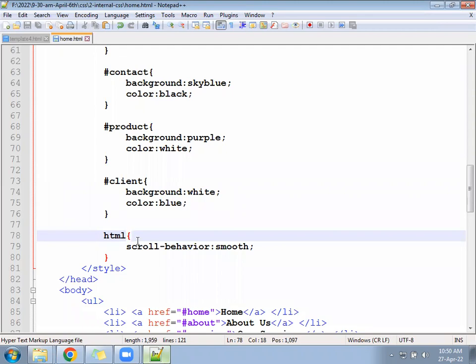In every section after H1, use the P tag and write 6-7 lines. In all sections you need to add.